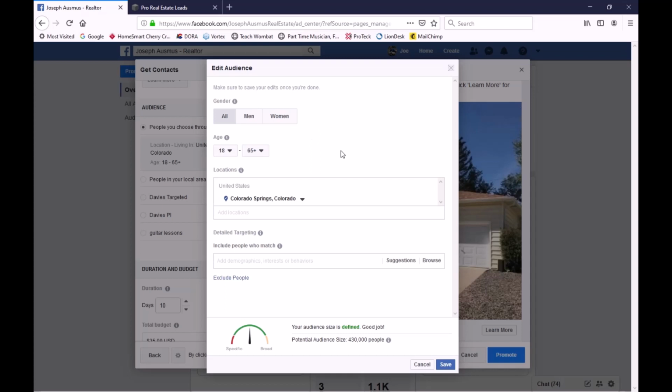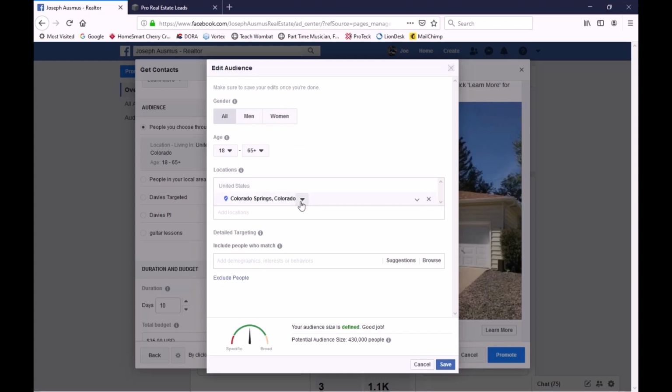If I'm showing homes that aren't suitable for first time home buyers, obviously we know that younger folks are probably less likely to buy a home, but we want to include them so that we're not making any of those violations. And we'll come right back down here to locations.